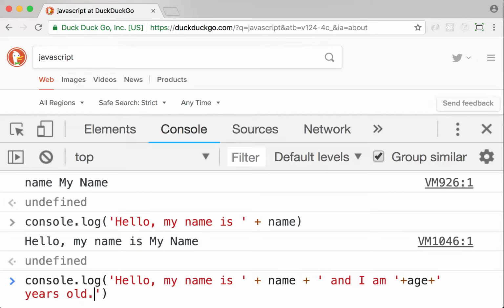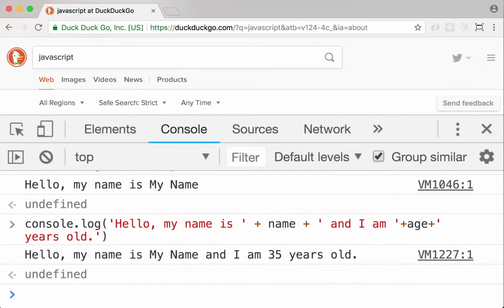Forgot the period here. And there you see hello, my name is my name, and I am blank. The blank is now substituted with the value from the variable age, in my case 35, followed by the string space years space old followed by a period.